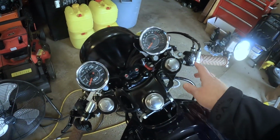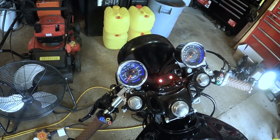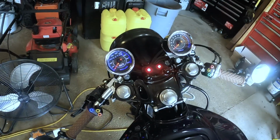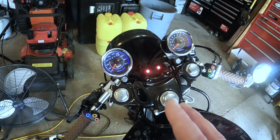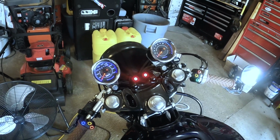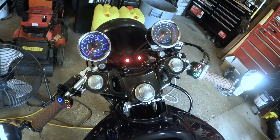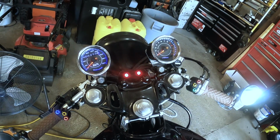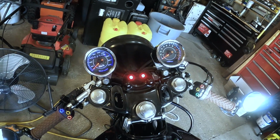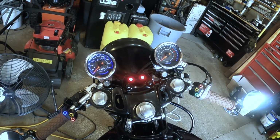The first is an issue with the speedo. What's happening is the speedo is starting to bounce erratically once it gets to a certain speed. I'm going to take the bike out now for a little ride and hopefully recreate the issue so that you can see it happening. You will hopefully see in the footage that as we take it up to certain speeds the needle starts to bounce around erratically.